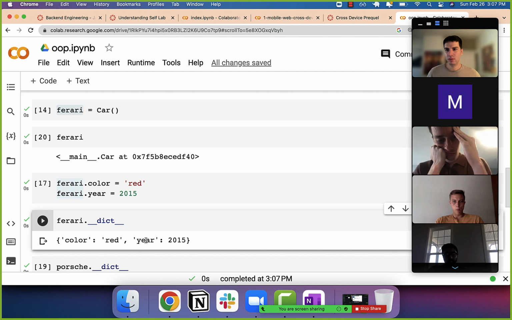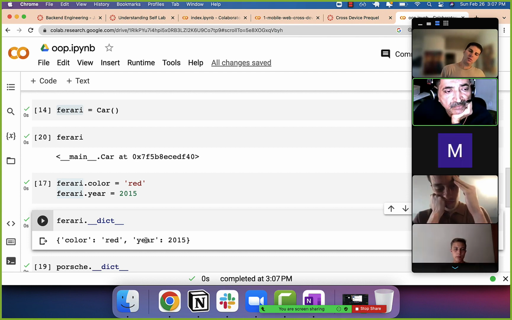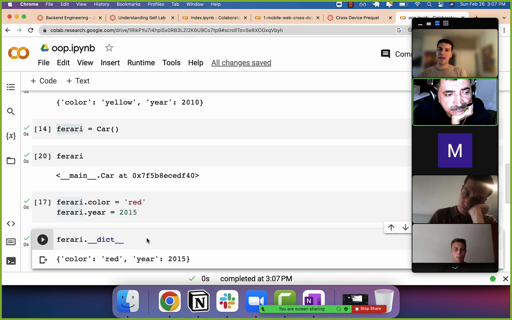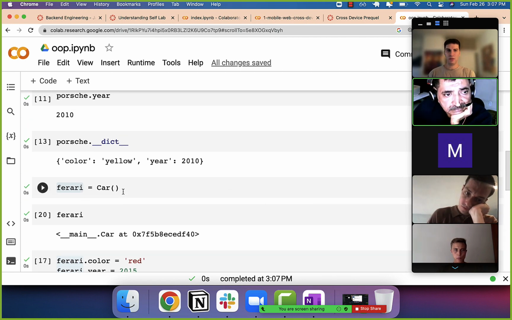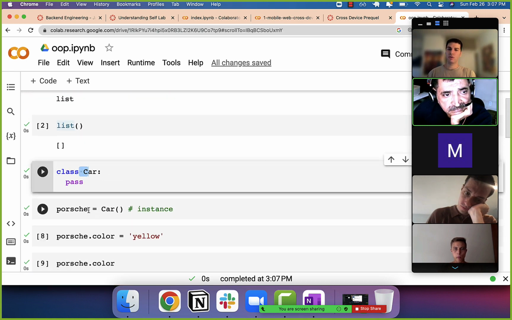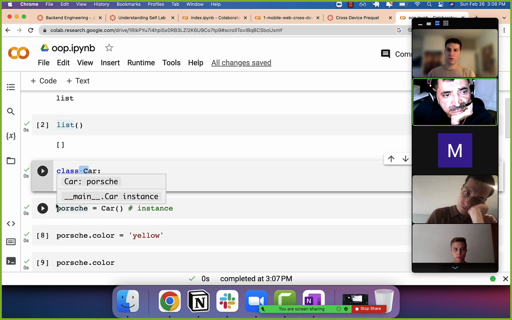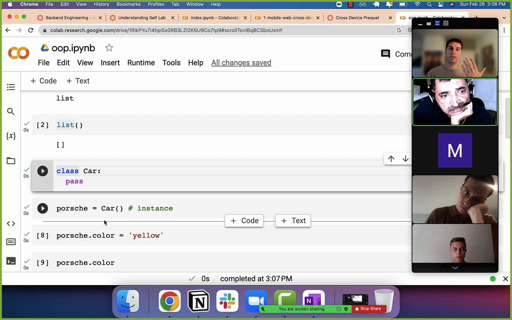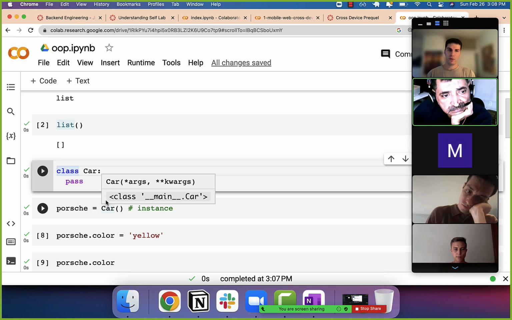Jeff, if we have to define a difference between a function and the class, how will we do that? Is it that a function does not allow creation of attributes, or is there something more to it? Yeah, we're not really setting attributes on a function. The class returns a piece of data to us, and it creates a new piece of data that didn't exist before. It creates a new object for us.